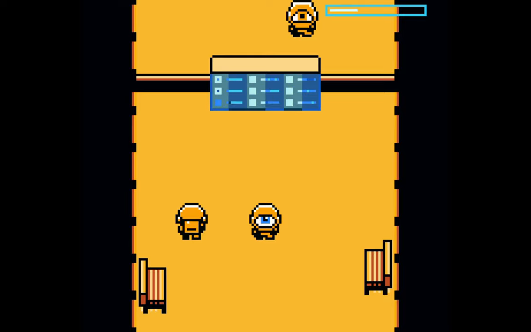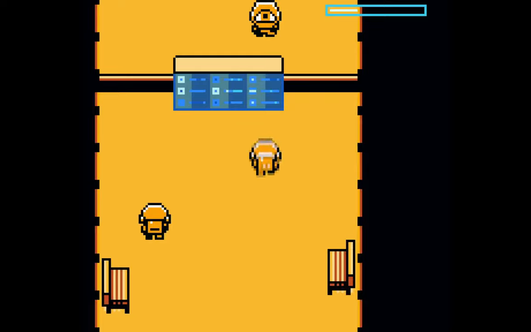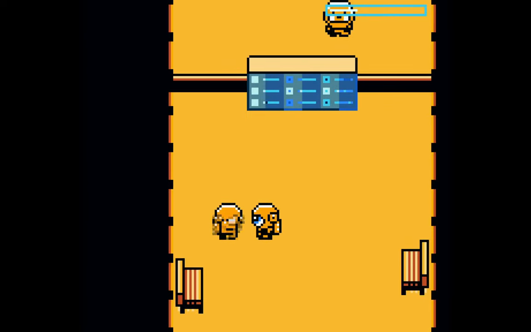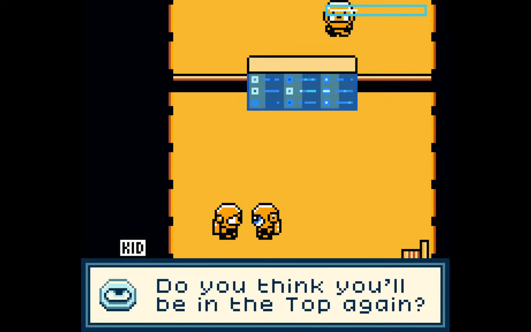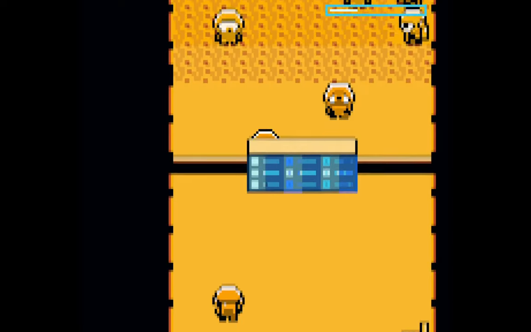It's really cute. I love this. This is a great character. I don't know. Whoever thought of this character, that's space, what is it? Astronaut with one giant emotive eye. This is a great character. All right, what do you got to say? Kid, a random kid. Do you think you'll be in the top again? I don't know, buddy. I'm assuming.